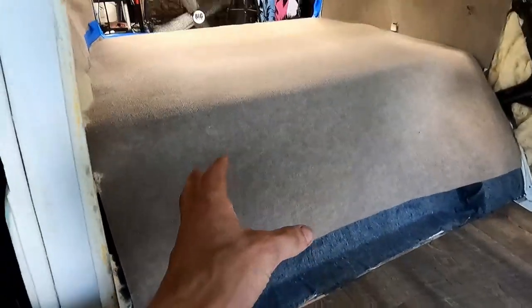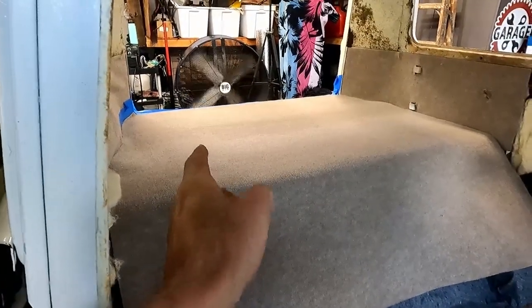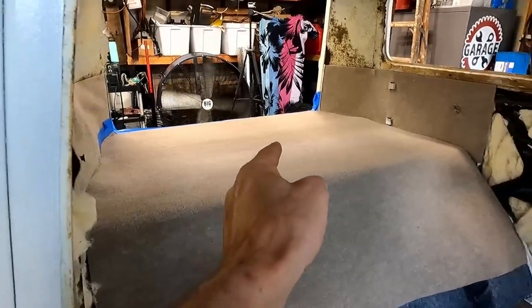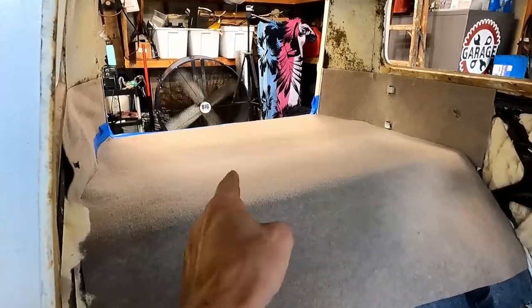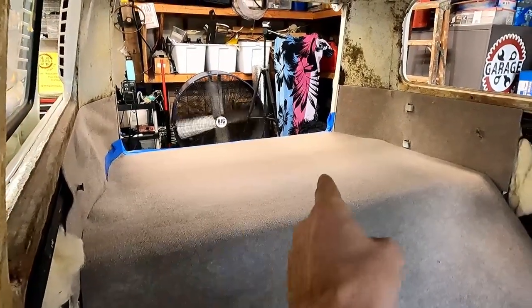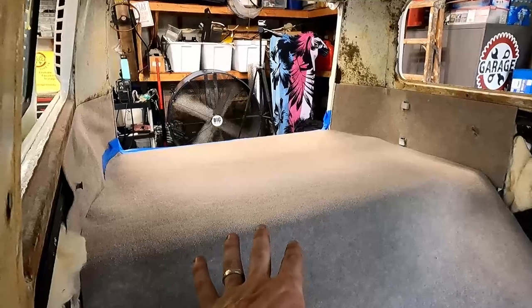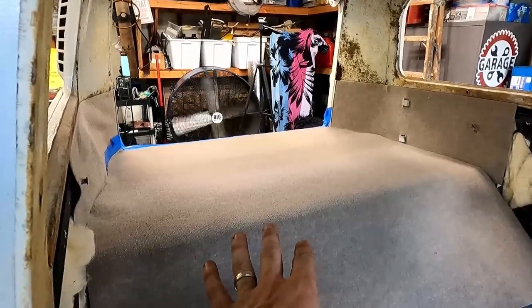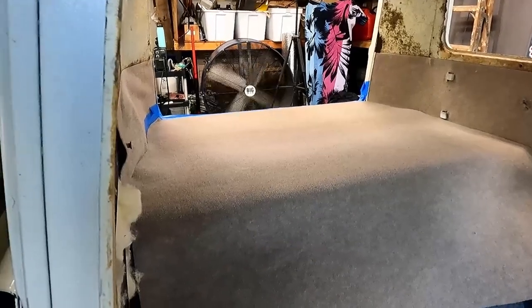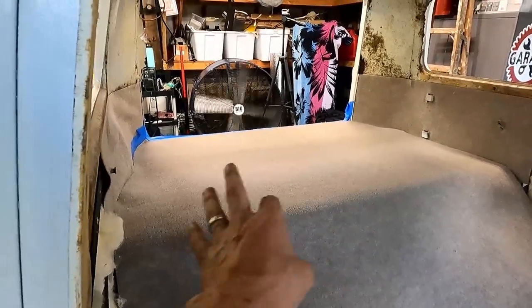We're still working on that, but we're going to start gluing it down little by little and pulling it forward, and then we'll be able to cut out where our engine compartment lid goes and our spare tire. Ideally, in a perfect world, we would have enough material from our cutout to put on top of our engine lid to make it all seamless together. I don't know, we're going to have to play with that when we get done with this, but let's start gluing sections of this down and then we'll start cutting it out.